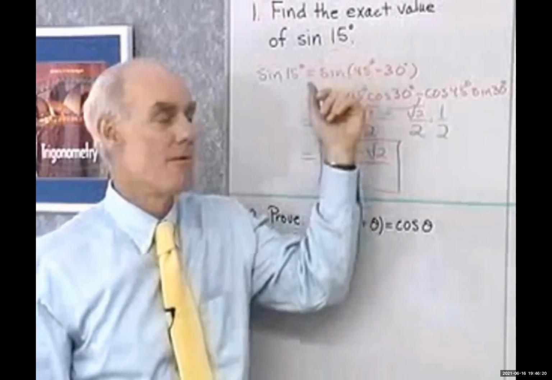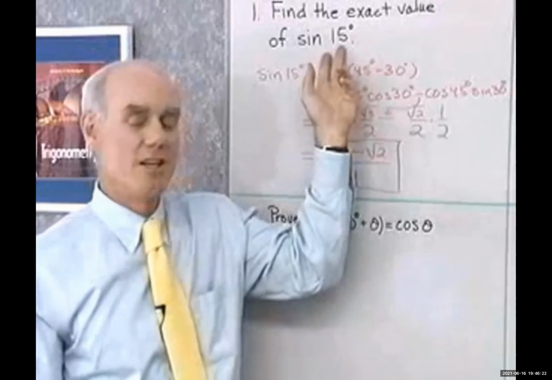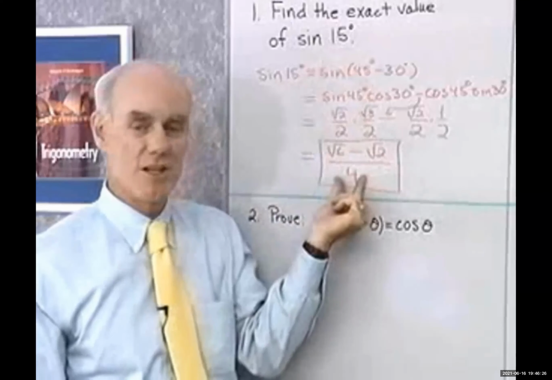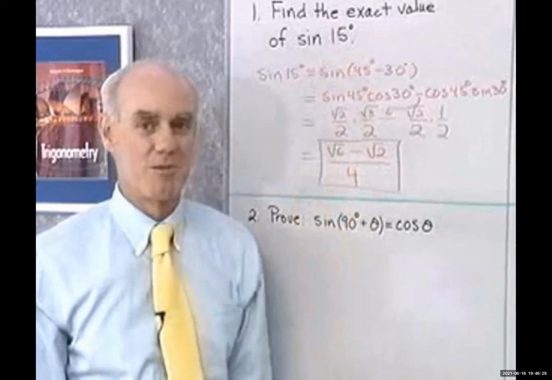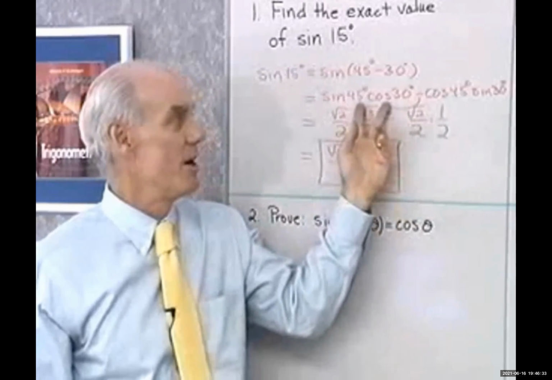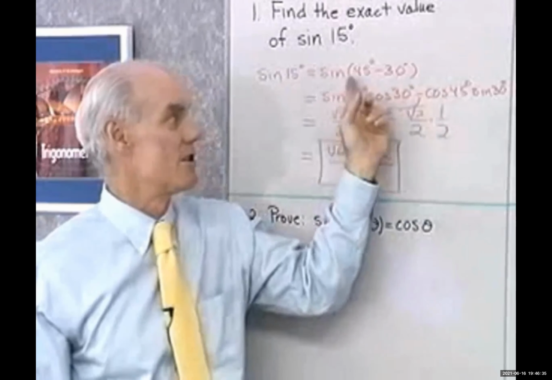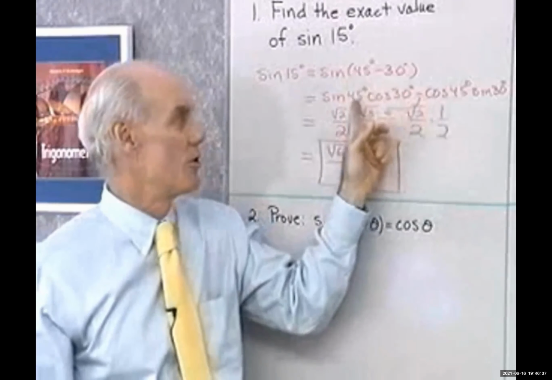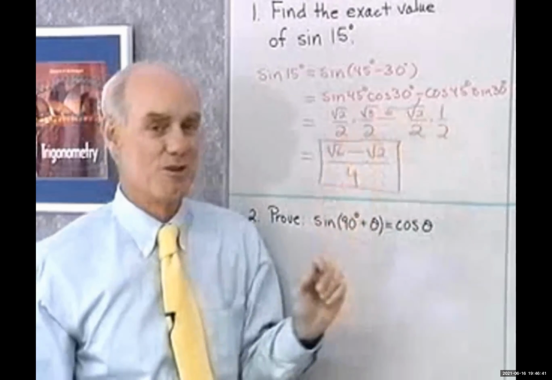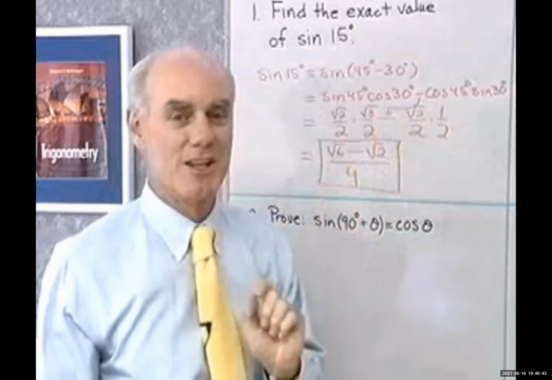of 15 degrees. If you put sine 15 in your calculator and get a decimal approximation to it, and then simplify this on your calculator, you'll see the decimal approximations are exactly the same. The key to working a problem like this is that you have memorized this expansion formula for the sine of a minus b, and of course you have memorized these exact values. Cosine 30 is square root 3 over 2, not the 1/2 that I said the first time. Let's look at another one.